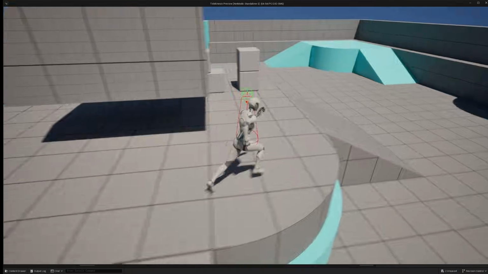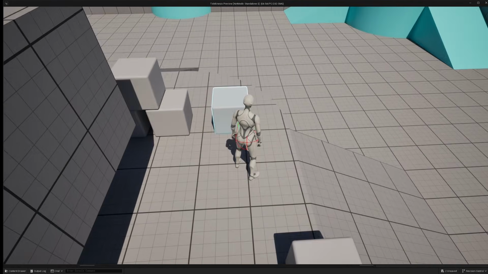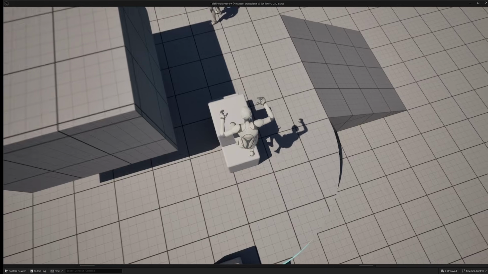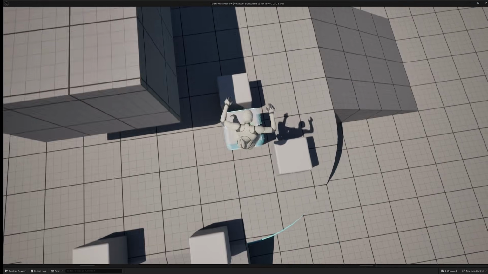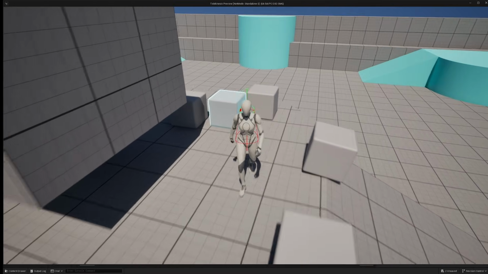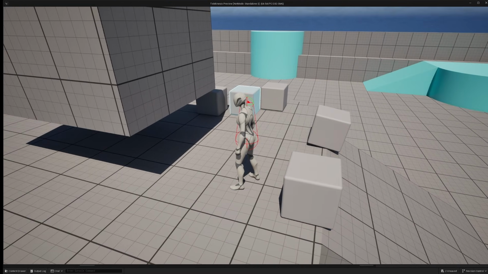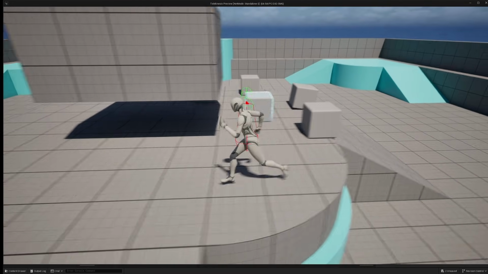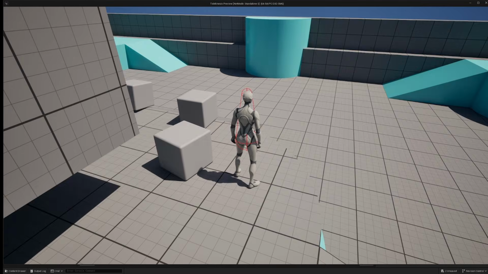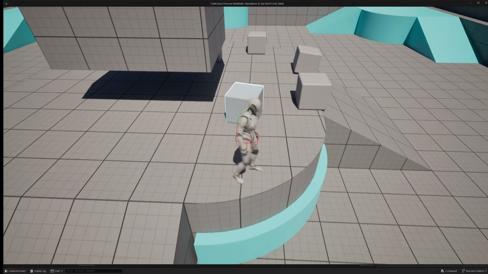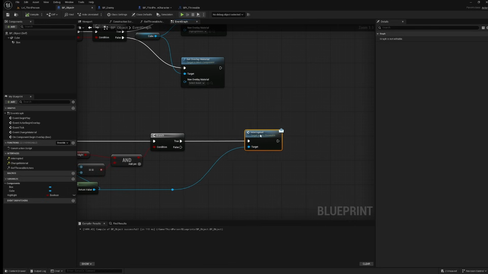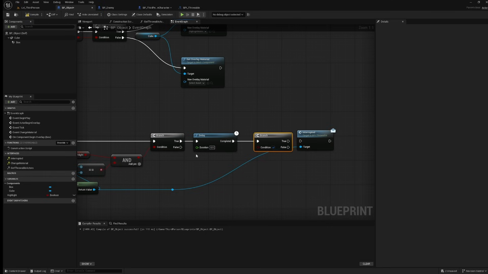So now if we test this out, it'll still shift around us, but we should be able to, right. It will stop if we're standing on top of it, but we may have to make some adjustments because if we have our side turned, it will run into us on our opposite side and we won't be able to pick it up. So we're just going to get a delay. We'll start it off with half a second. And then we're just going to check again to see if this case is still true.